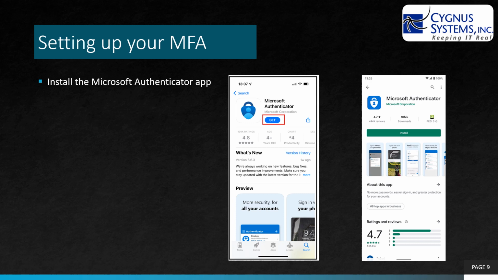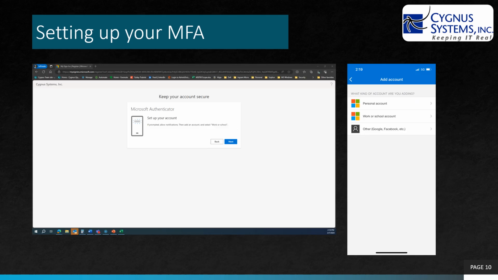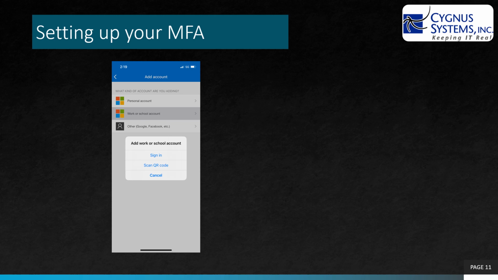After you have installed the app on your smartphone, go ahead and click the blue Next button in your web browser. If your smartphone prompts you to accept notifications, be sure to accept. Now, on your Microsoft Authenticator app on your phone, click on Add an Account, and then select Work or School from the choices.